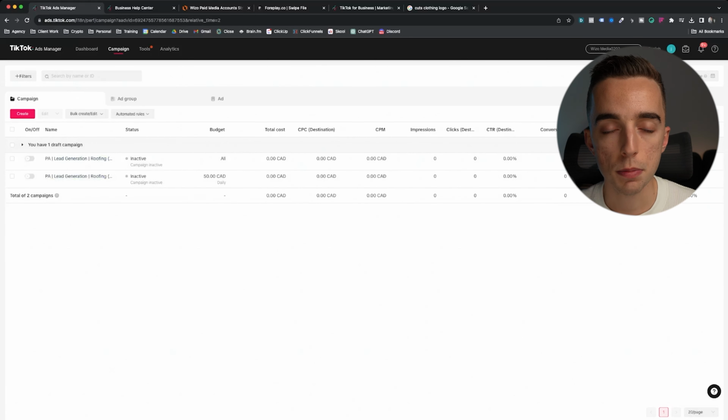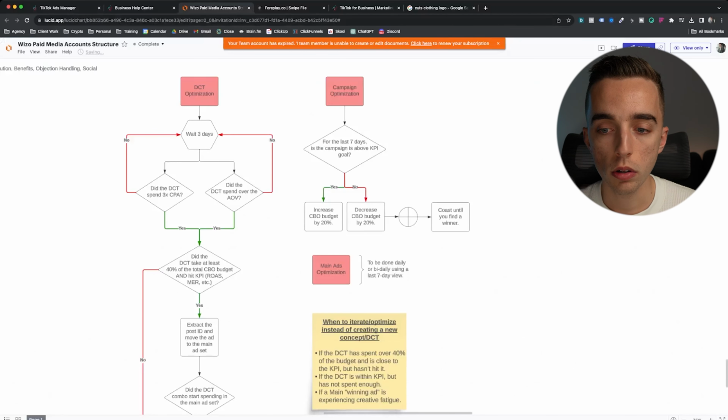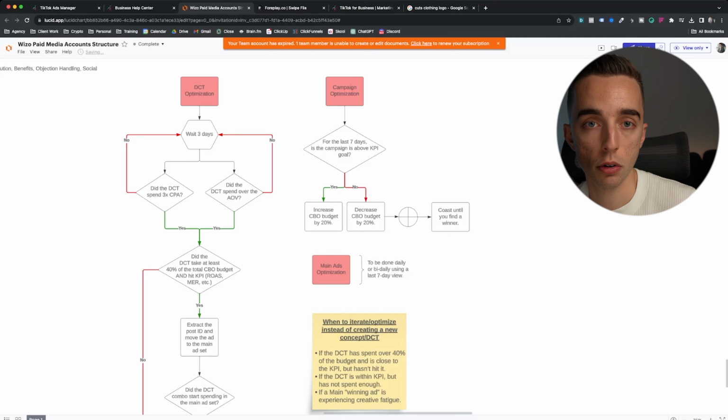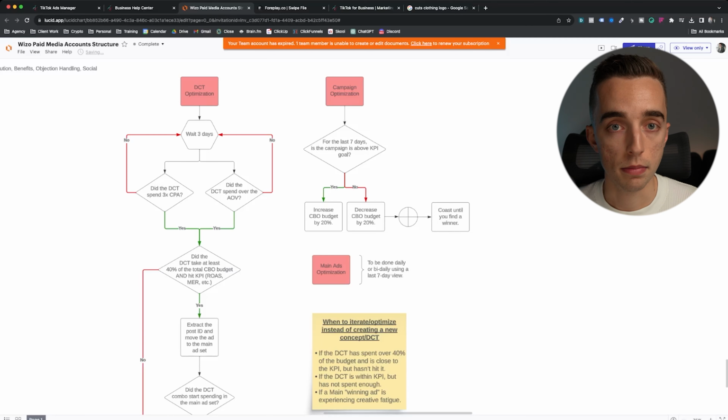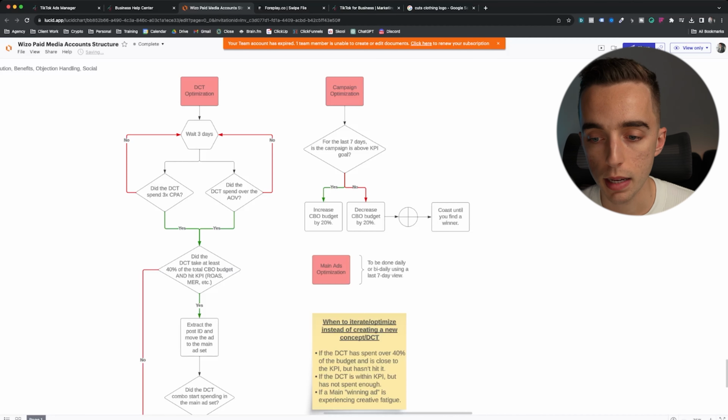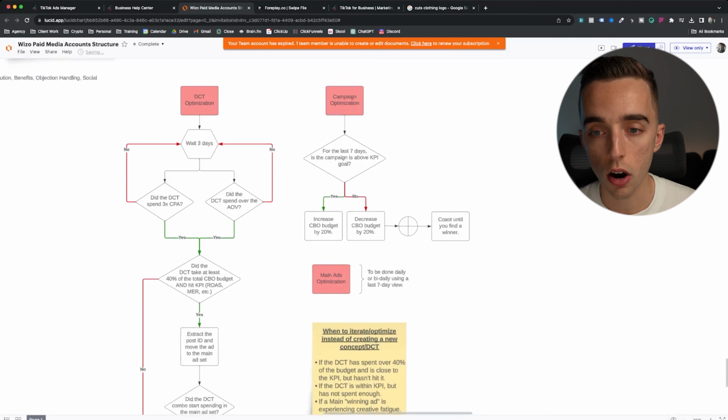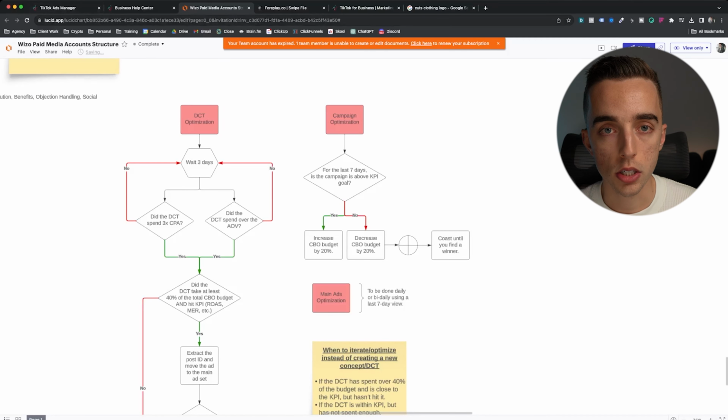I'll check the results. Is my overall campaign above KPI? If it is, I will increase my campaign budget by 20%. Then tomorrow I'll do the same thing again. Tomorrow I'll look at 7 days, which always moves a little bit. Is tomorrow above KPI? Yes, I increase by 20%. I do that for as long as I'm above KPI. If at some point I'm below KPI, I either decrease by 20% or I stabilize and give it an extra day to see whether or not it's actually going to meet my KPI standard. That's how I optimize, and that's how we are able to scale such an ad campaign.